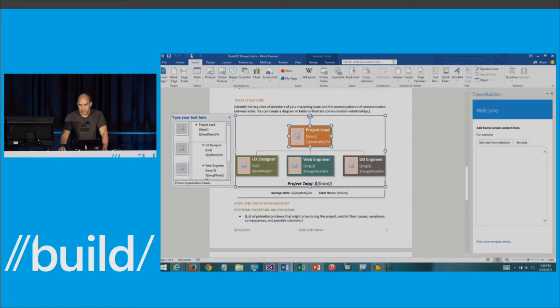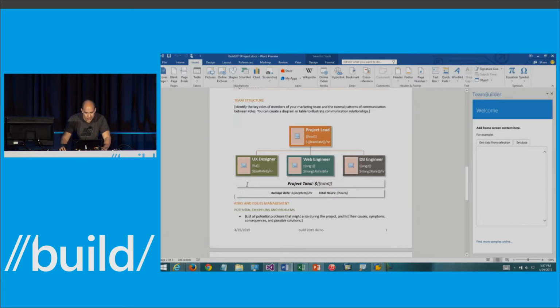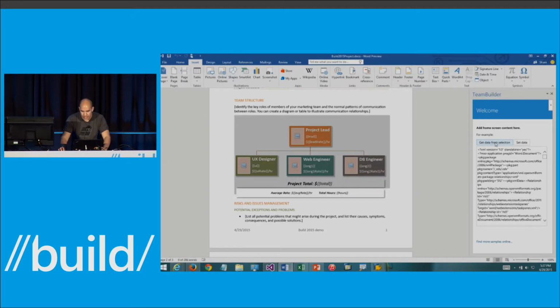I created this project template diagram, and you can see I have placeholders for where the data would be. What I want this app to do is generate these diagrams dynamically based on data coming from the backend. Let's see how we can do that. The first thing is, this object is a complex SmartArt object. I actually spent a good 20 minutes just designing this object so that it looks right. The power of this is that you can select this whole thing and say, get the data. I now have the XML representation here.